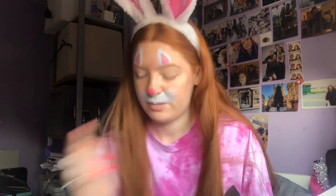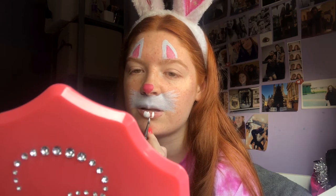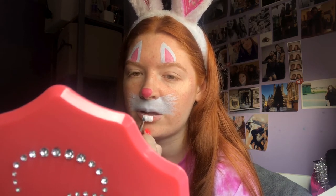You can add little rosy cheeks, but I'm going to do that with some eyeshadow in a minute. Now is the hard part — you can leave it there and have your nice little bunny like that. I'm going to create two little teeth on my bottom lip, so I'm going back to my white and I'm going to draw two little squares. And while those are drying, it's really important not to talk — but I'm obviously going to have to talk. I've got a tiny, tiny, tiny brush now.